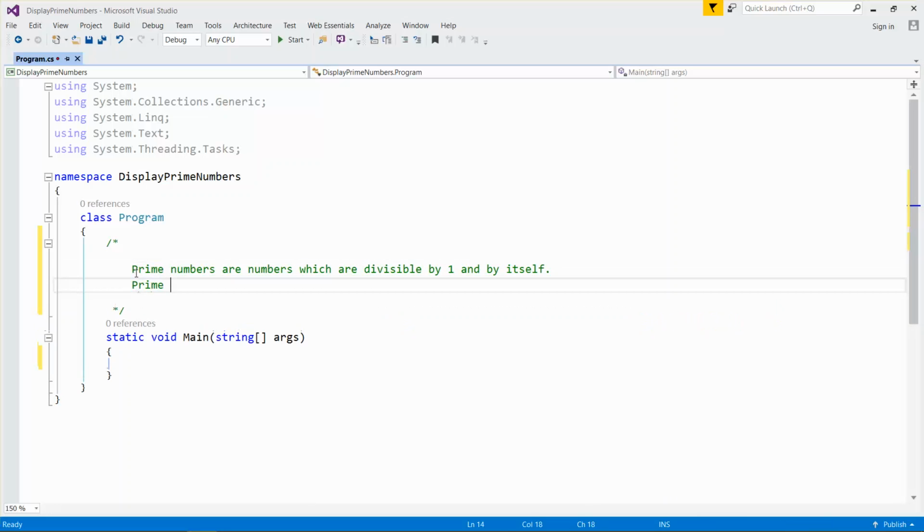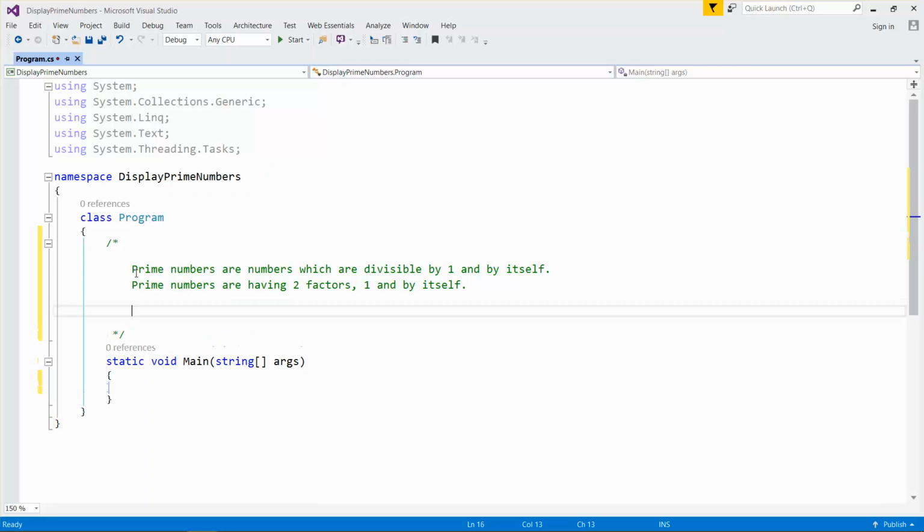So prime numbers have two factors, 1 and itself. We all know that prime numbers are natural and whole numbers which are divisible by 1 or by itself.